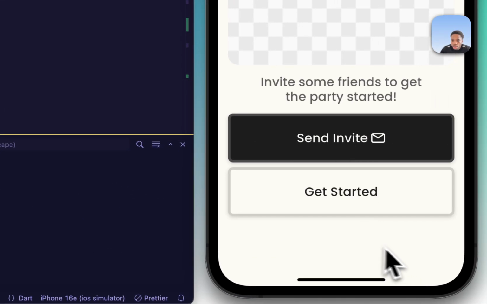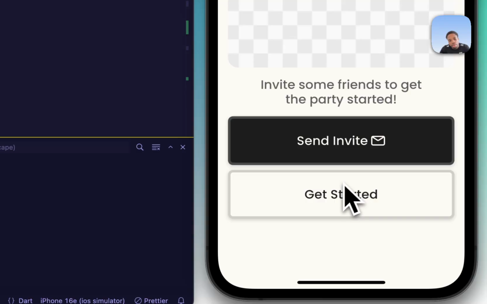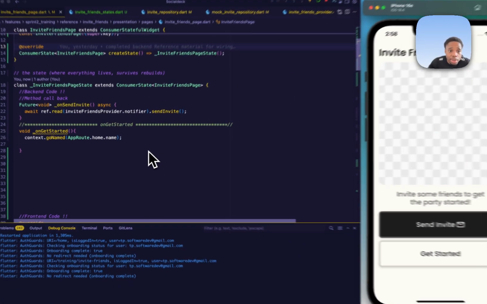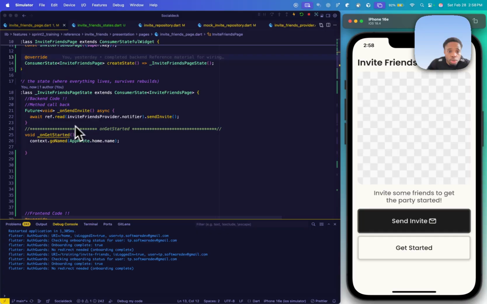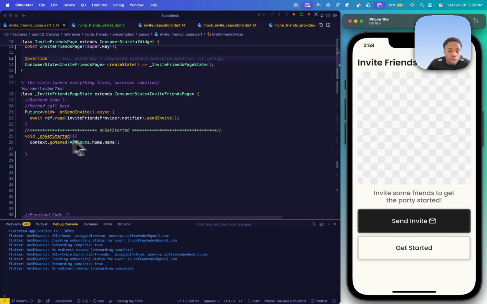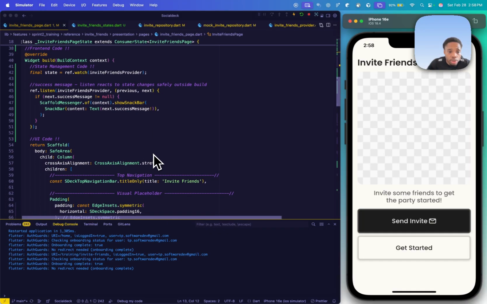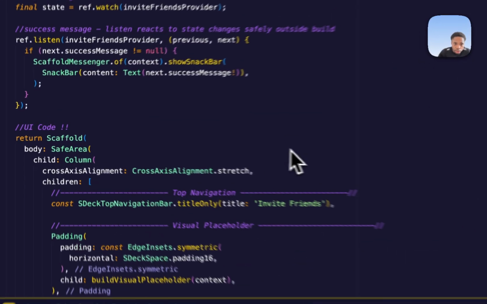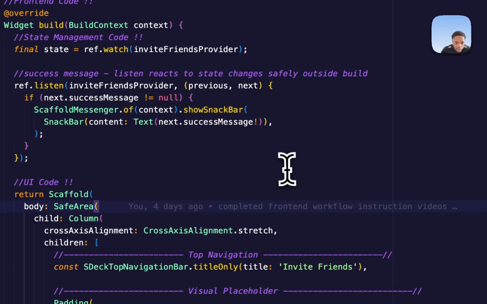Okay, restart, invite friends, get started should route back to home. Oh, see, I'm getting tired. The reason it's not working is because we didn't wire it. So we added the method, right? We added the backend code to our section, but we need to call this method in the UI. So we need to go to the front end code and figure out where the get started button is. We'll just need to read their code a little bit and see where they wrote that.